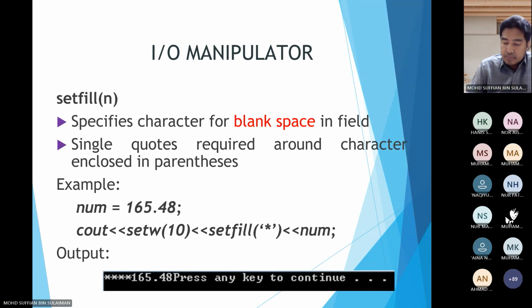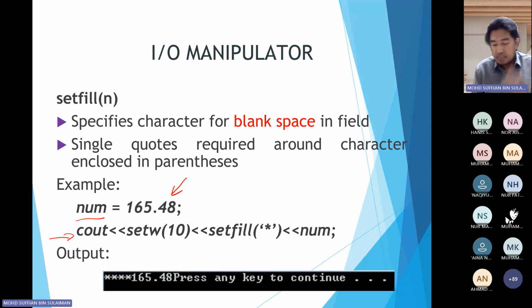Setfill specifies the character for blank space in a field. A single quote is required around the character, enclosed in parentheses. Let's say you have a variable num, and the value is 165.48. And you have this instruction: cout setw 10 and setfill star, followed by num.